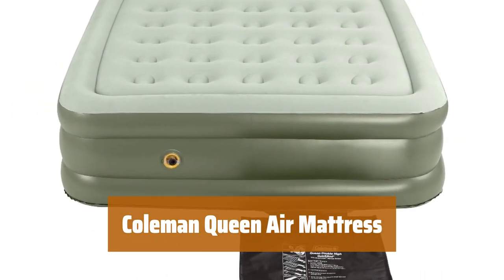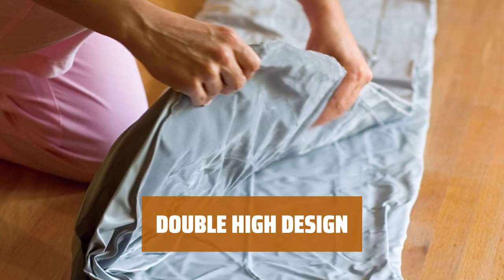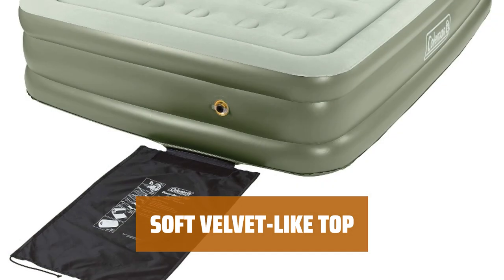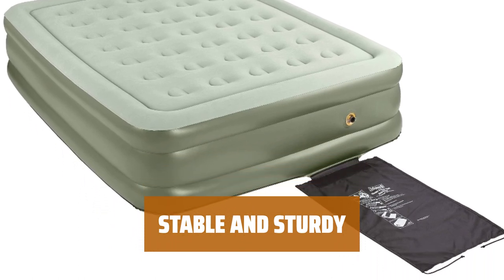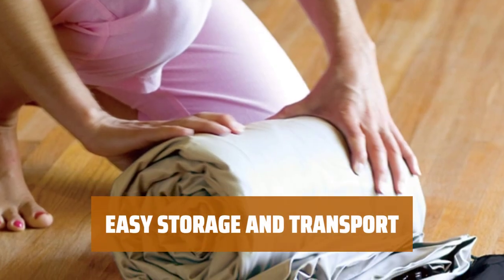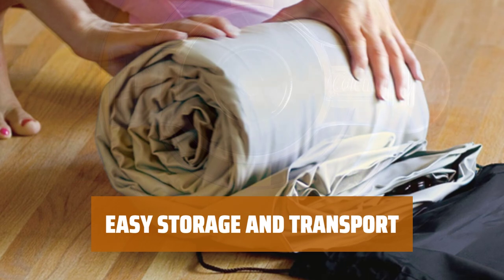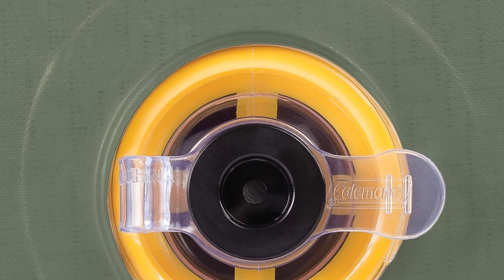Number 3. The coil construction contours to your body, providing better support for a more comfortable night's sleep. The extra height of this air mattress makes it easier to get in and out of bed. The plush top of the mattress feels like velvet, adding an extra level of comfort to your sleeping experience. The dual-sealed valve ensures a leak-free night, and the reinforced construction provides added stability for a secure and peaceful sleep. Integrated storage allows for easy folding, rolling, and storing of the air mattress. A carry bag is included for convenience. This air mattress fits standard queen-size sheets and supports up to 600 pounds. Easy inflating with Coleman air bed pumps, sold separately.